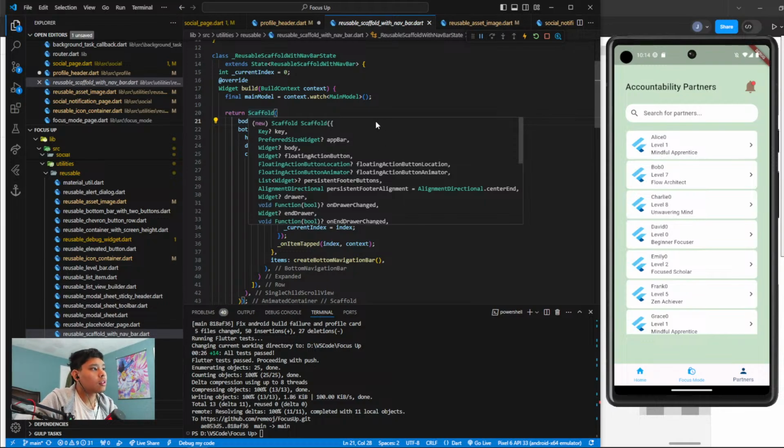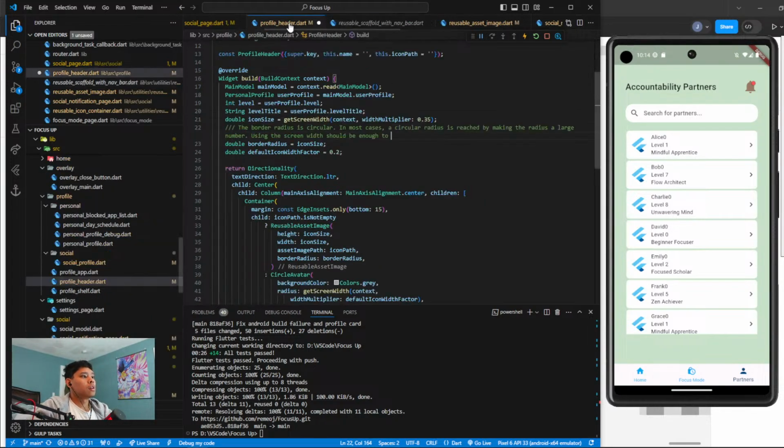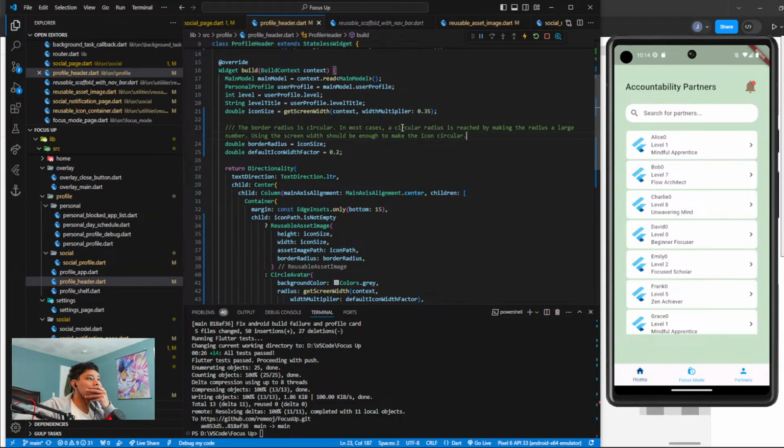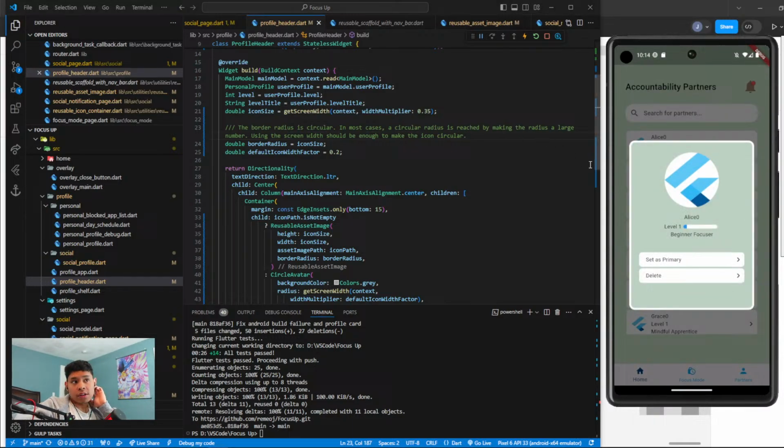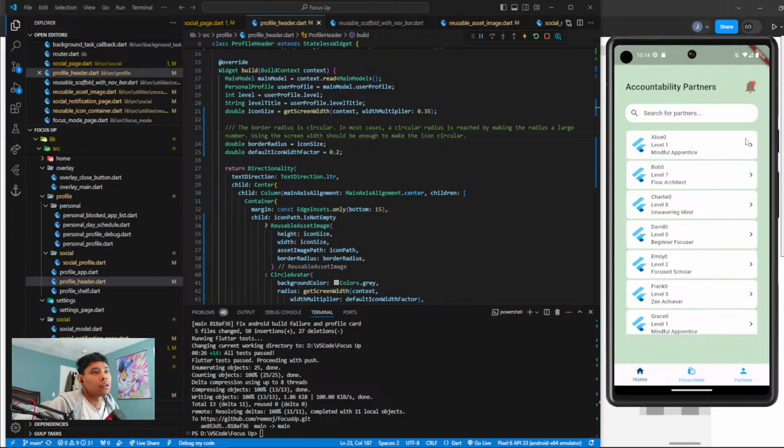Yeah, I think it's the natural default. Yeah, so that looks pretty good. Yeah, that looks good.